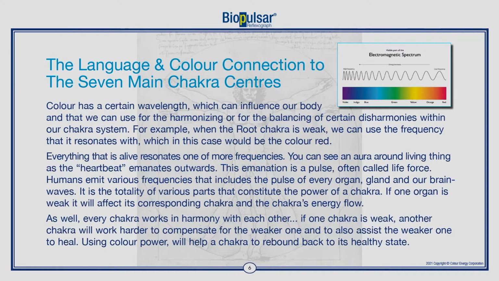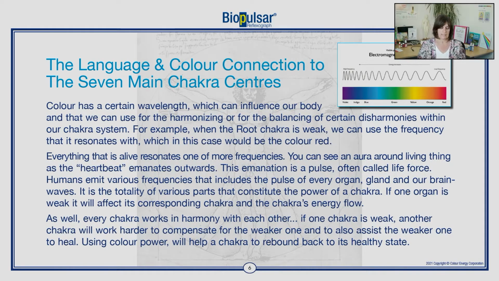The language and the color connection is part and parcel with the 7 chakra centers. And we only talk about the 7 main chakras. I don't deviate from this much, because there are other chakras that we refer to or can be referred to, and a lot of minor chakras. But most people don't even understand the 7 main ones. So why would I talk about all these other chakras? It just doesn't make sense.